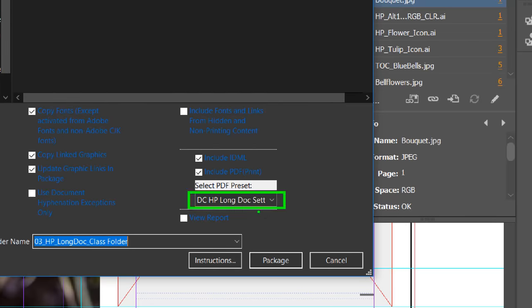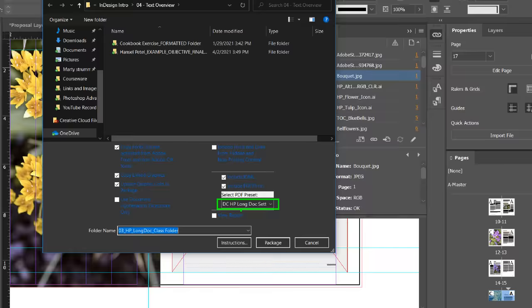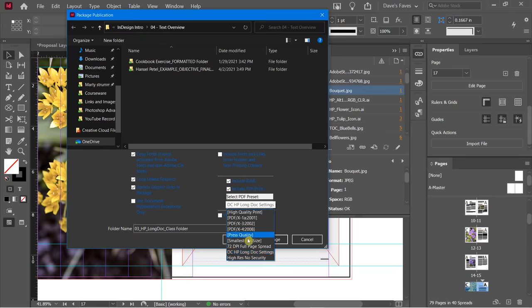One of my settings that I just saved for my PDF savings, or I can actually do it as any one of these also if I want to. So it's linking up to the last thing I just showed you. Even though that was a PDF, it's also now packaging it, and I can choose those same preset settings that I saved from earlier and apply them here as I'm doing this, okay?